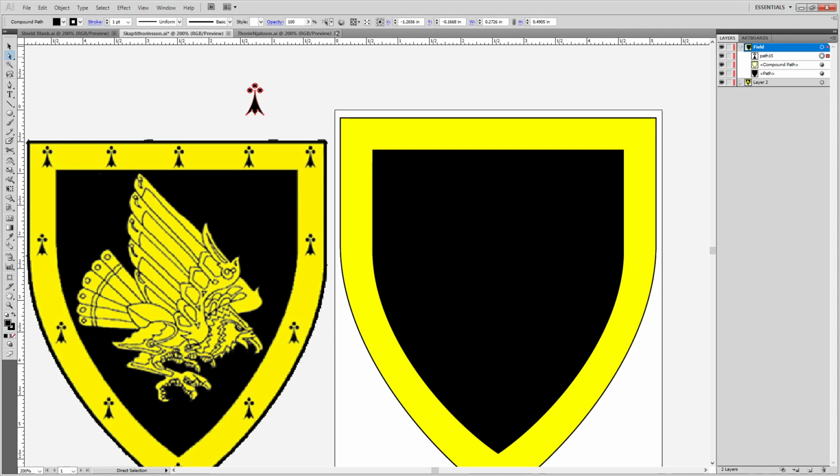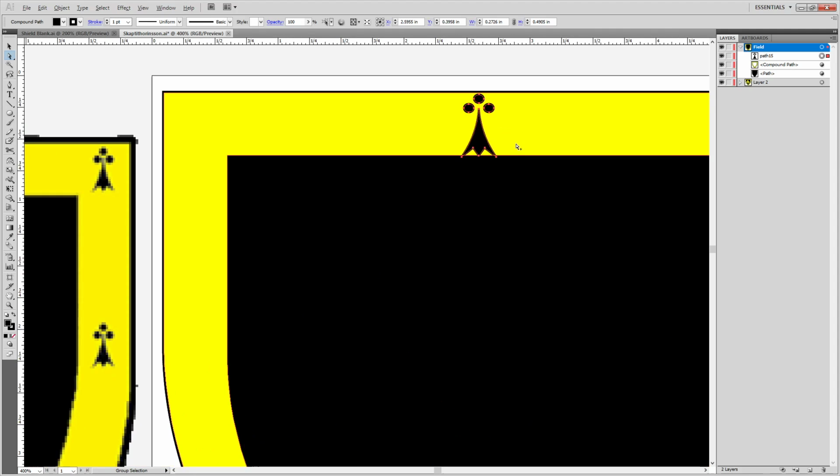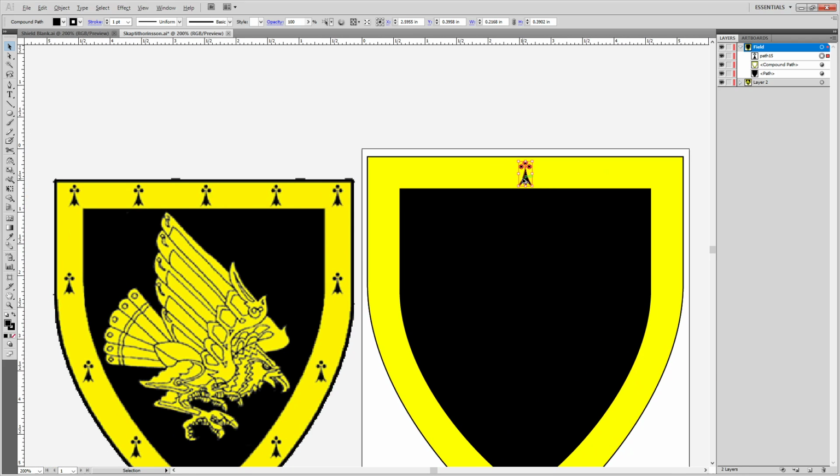I can close Duke Thorin's coat of arms, and I'll get that centered and start scaling it down just a tad. That looks good. And I'll start dragging extras. For a semé, you don't need to have it symmetrical. It just means it's strewn, and for our purposes, a semé is when there are seven or more of the same charge on the field.